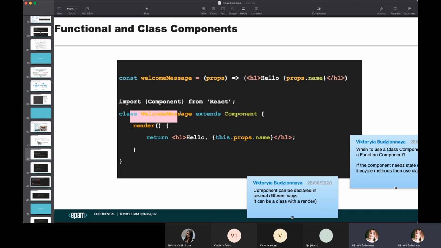So you can extend the already existing Component class from React with your own one, adding certain methods, adding certain UI to it. To create a simple class component, you always need to have a render function that returns your JSX. Here I return some h1, simply the same as here.